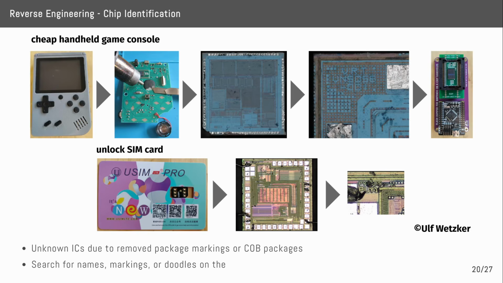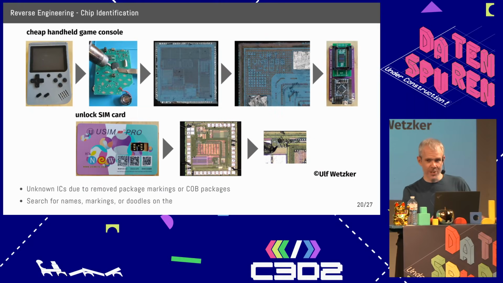The thing that I did on top is this super cheap handheld game console for €6. I found out that there's a marking. I looked on the internet, and there's actually a company in Taiwan. They only produce so-called NES on a chip, so it's basically NES clones. This is what they do. I found a tool chain and some data sheets, and I was able to build a flash reader and writer so that I can tinker around with this device.